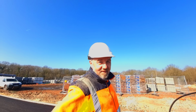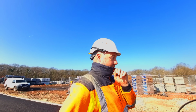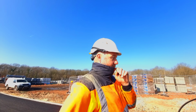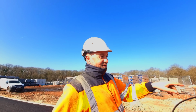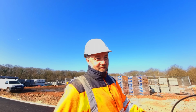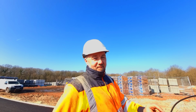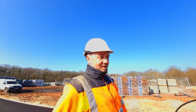Normally on sites, when they're doing houses, they leave the last layer of tarmac right until the houses are completed. There's one more layer to go on this tomorrow, the binder course, 20 mil. And then when all the houses are built and the estate gets ready for adoption by the council, they'll put a wearing course on, which is another 25 mil of fine stone. It's either 8, 10 or 12 mil stone, depending on what the council specifies. And that'll be done all over.